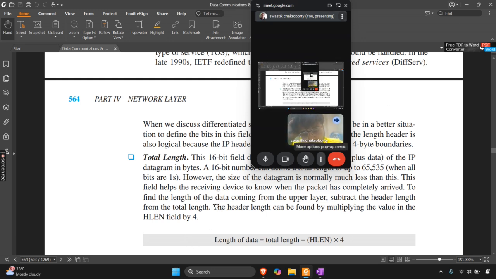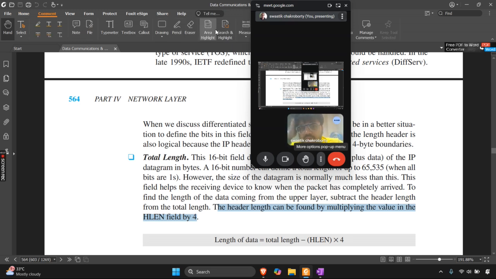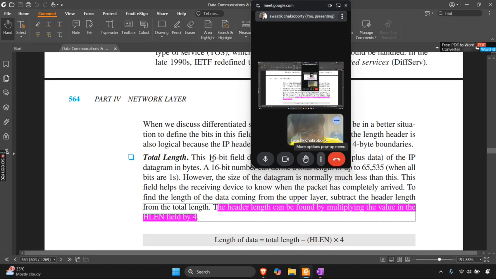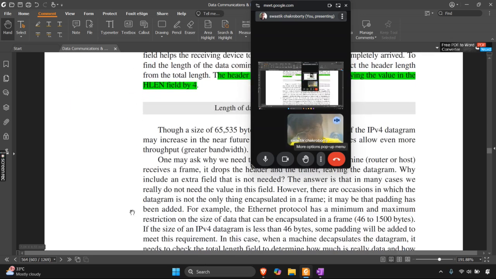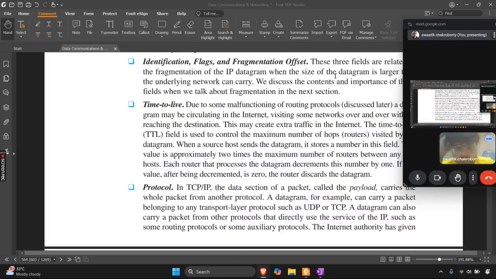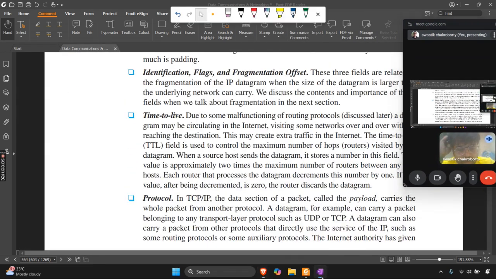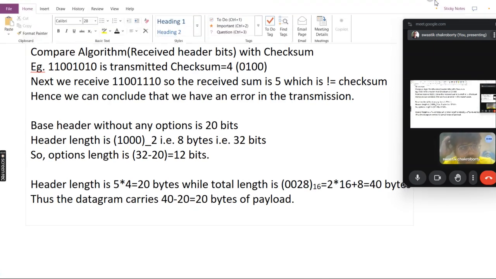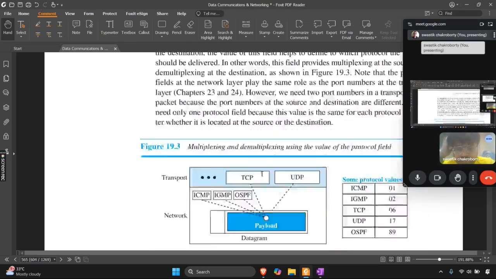The header length can be found by multiplying the value of the HLEN field by 4. Once we know the header length, we can subtract that from the total length to get the payload length.